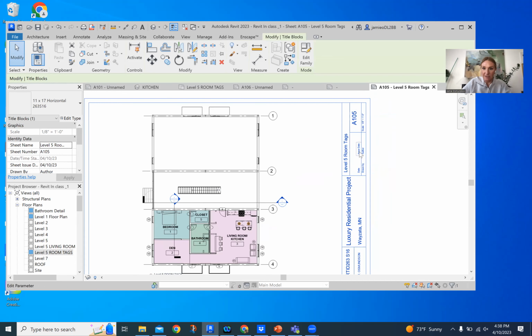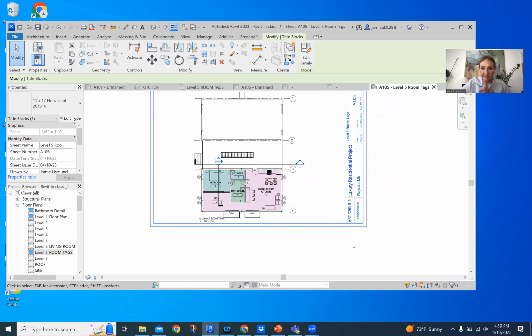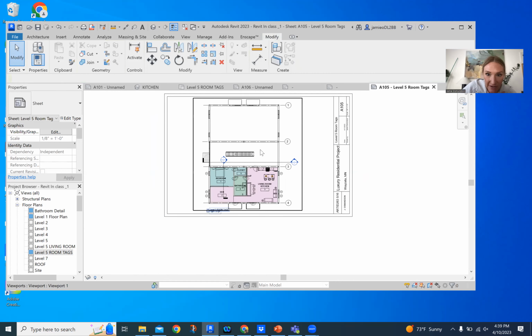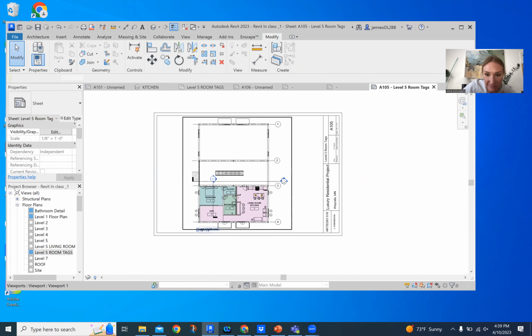Drawn by, I'm going to change my name. You do have to change some of these. My name in there. Issue date would be today, whatever that is. And that's updated. So now you have your sheet done.